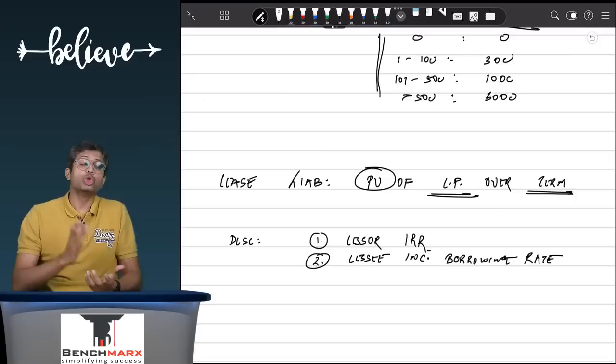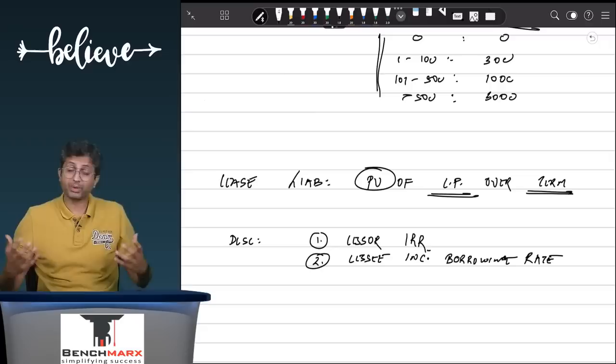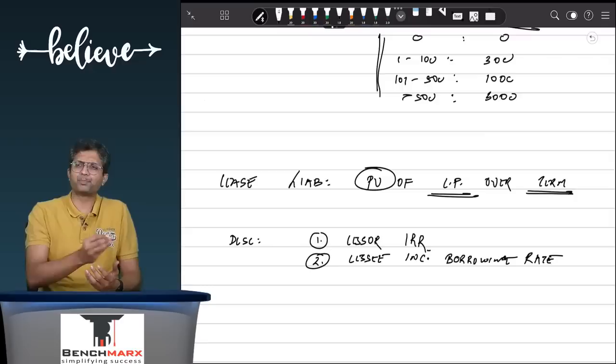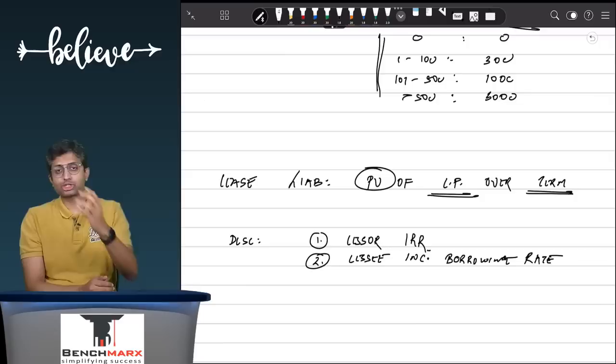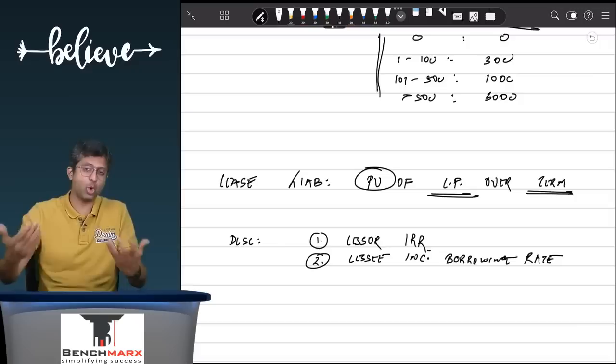Sir, but can the lessor's IRR be determined? Well, yes, in certain cases. For example, hire purchase. If you are a farmer and you go to a pure lessor like Bajaj Finance and you say, I want to buy this tractor, please give me finance. Bajaj says, okay, you select the tractor. We select, we see that the MRP is 5 lakhs. The registration costs 1 lakh. So we tell Bajaj, you'll have to pay 6 lakhs. Bajaj pays that. So we know how much Bajaj has spent.